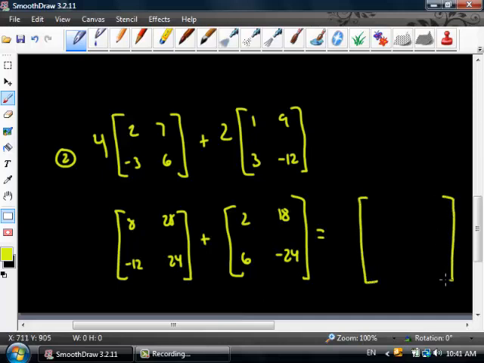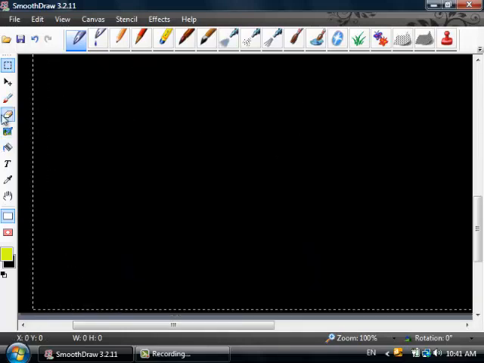So who can raise their hand and give us the final matrix? What is the final matrix going to be? Basil, what do you got? I got 10, 46, -6. Raise your hands if you agree with Basil. Good. Piece of cake, right? It only gets really tricky sometimes when you're doing subtraction of matrices. And so just be really, really careful.